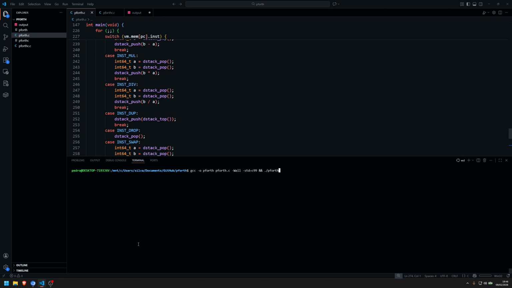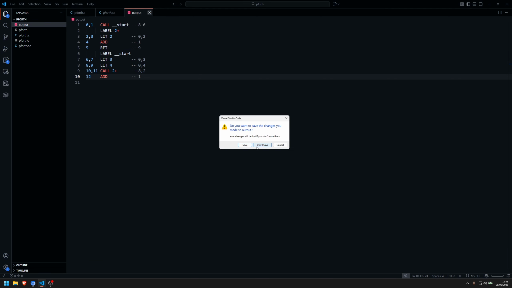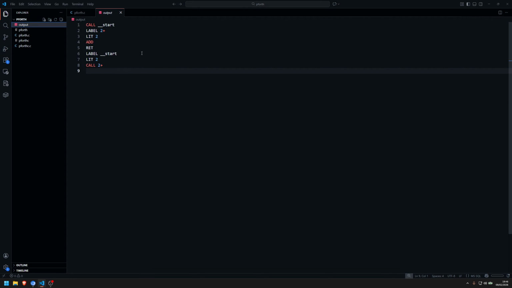So if I execute my compiler and I say something very simple, so 2 plus 2 plus then this, and then I do my code, which is like 2 plus, like so, and then I quit, this should flush it into here. Don't save. Didn't it save? Okay, it saved it. So yeah, we have call start. It's going to jump to here. Here is going to jump to there.